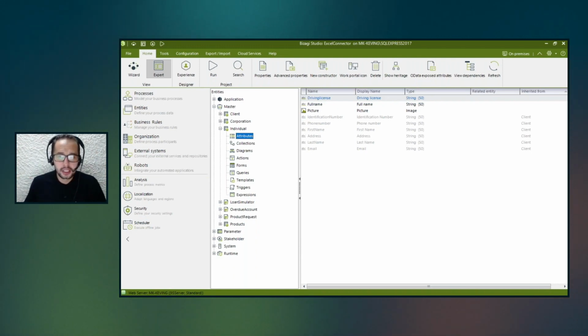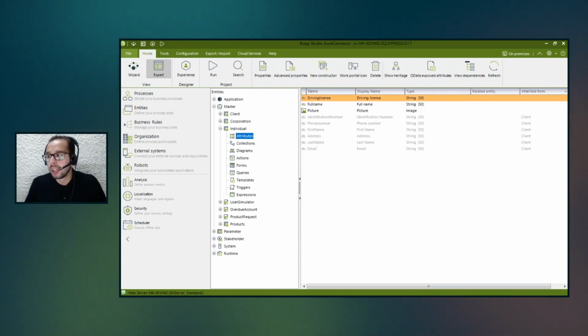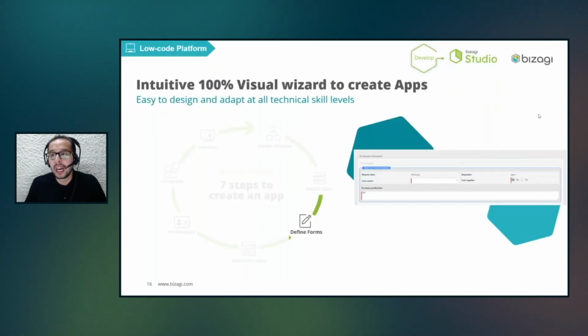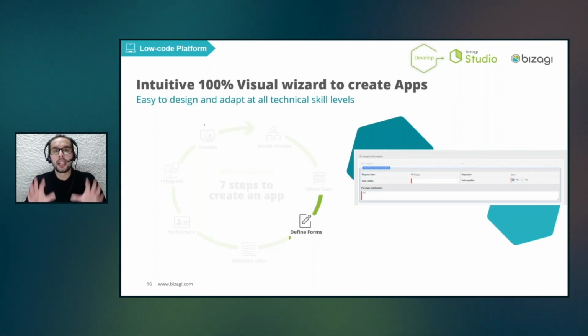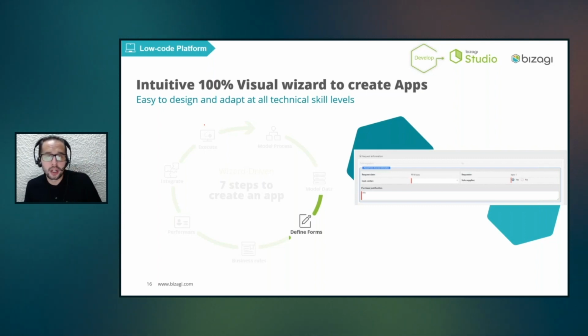So that was the second tip of what you can do when we're working with this. Now, step number 3. In step number 3, we have everything about the creation of our forms. As I was explaining at the beginning, the creation of our form is nothing different than the place where we define how the UI is going to look, right? So which information I'm going to display, which of those fields are going to be visible, which ones are read-only, which ones are mandatory, all the UI is defined here.